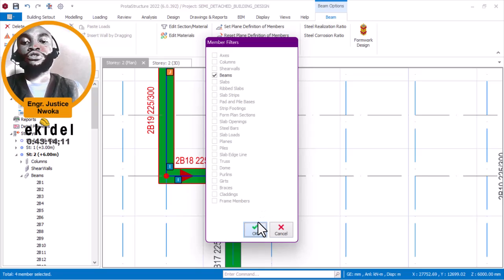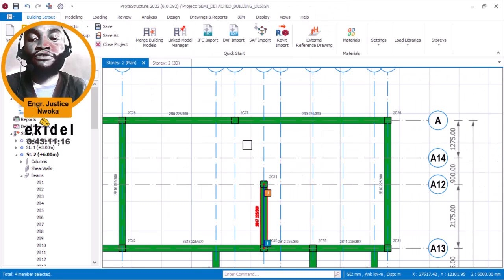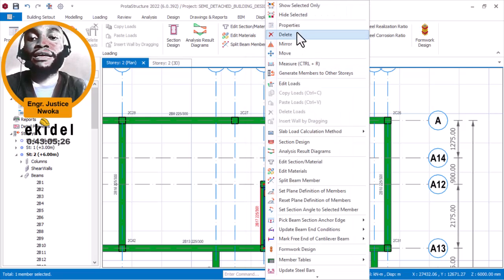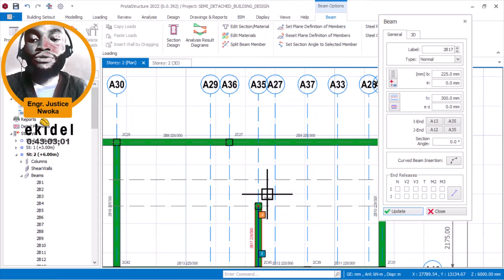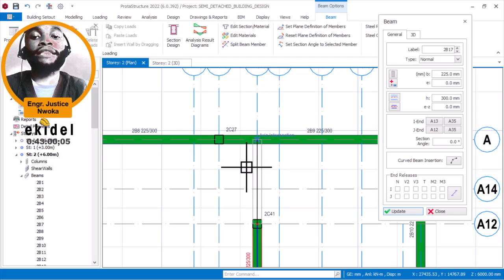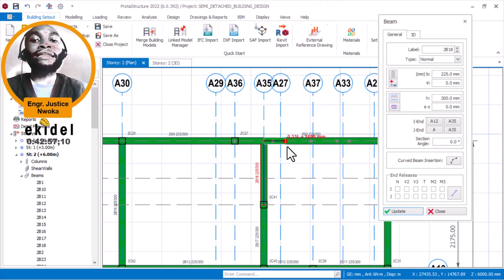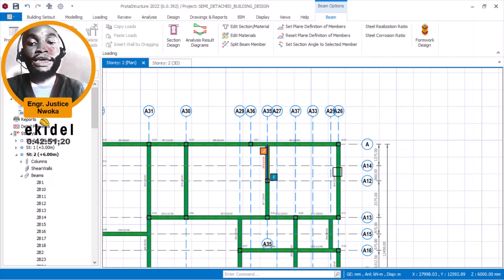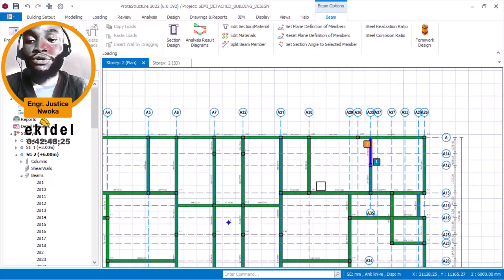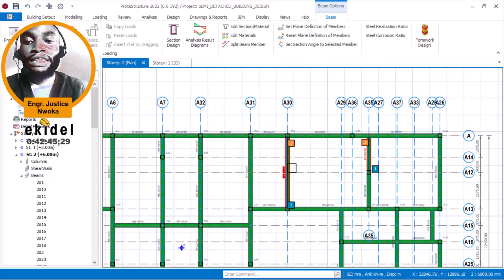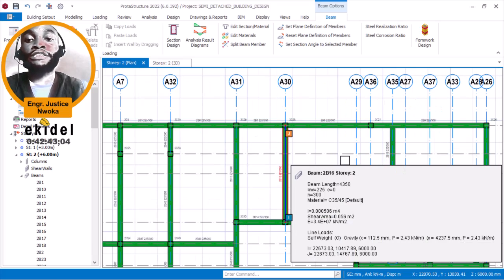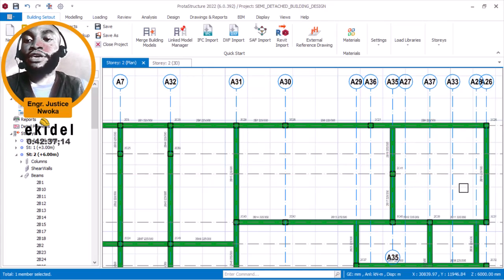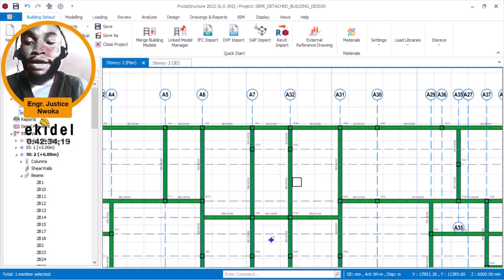Okay, and I can choose to take my beam from here, right click and then properties, and then go all the way down, click here and make my beam like this. So this is basically a beam that I feel is a good beam to carry the roof truss. Okay, with that right now, I'll just repeat what I've just done. I can choose to remove this one because it's not basically carrying anything. So this other one, the roof truss can be here and here and here. Okay, that's fine.